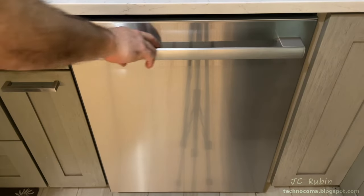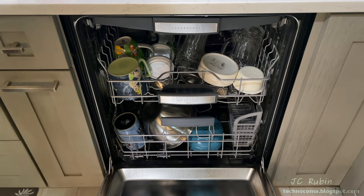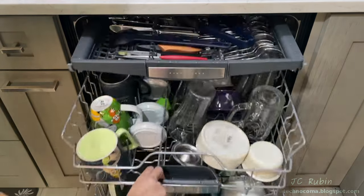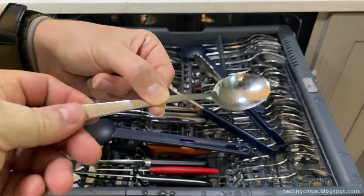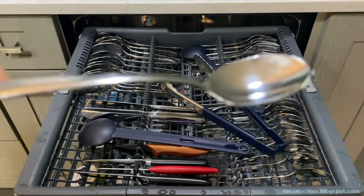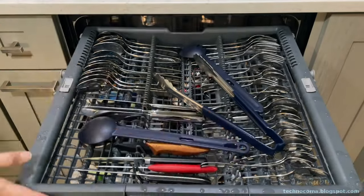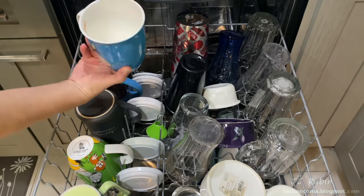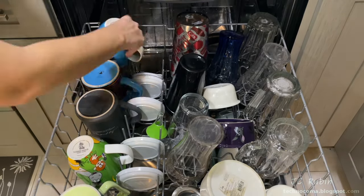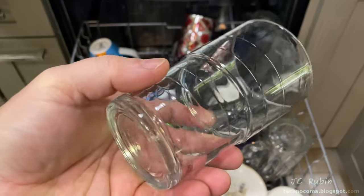The red indicator light is no longer illuminated. Opening the door, it's dry — no steam, no nothing. Inspecting the silverware in the far corner for dryness, cleanliness, and spots — clean, no problem at all. On the second shelf, a plastic cup is clean and dry, as is the coffee cup in the back, and the glass in the middle is clean with no spots and dry.